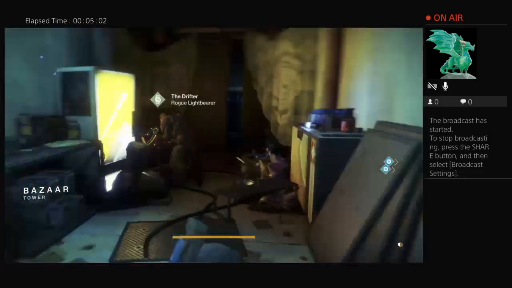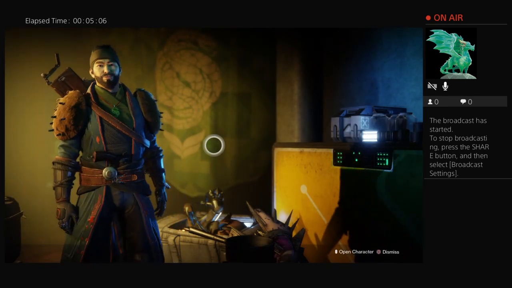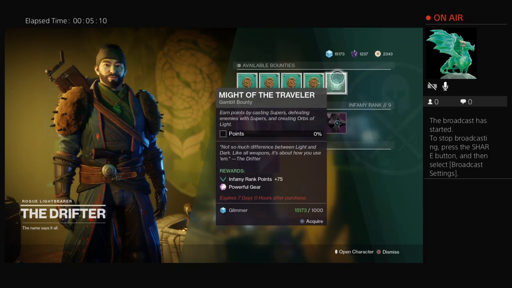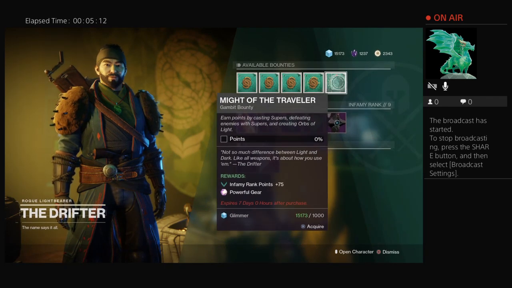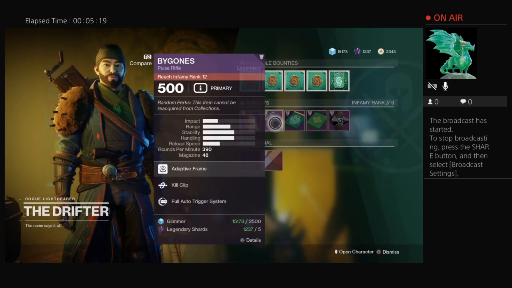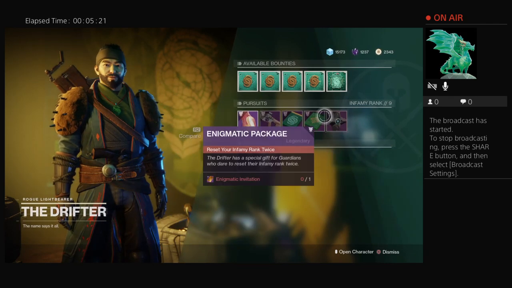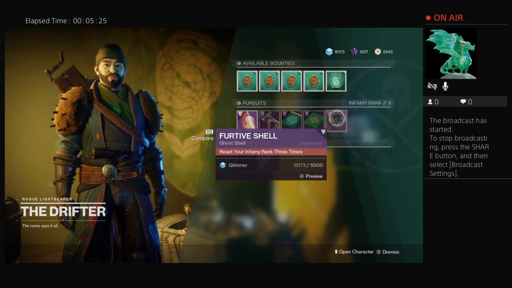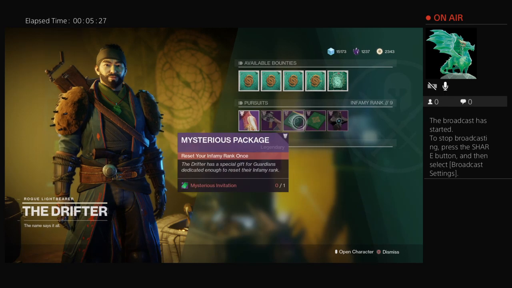What does the Gambit want from us this week? Call me Drifter. This week, he wants us to do super stuff and generate orbs of light and all that kind of stuff. Still has your bounties for completing your Infamy rank 3 times, twice, and once.